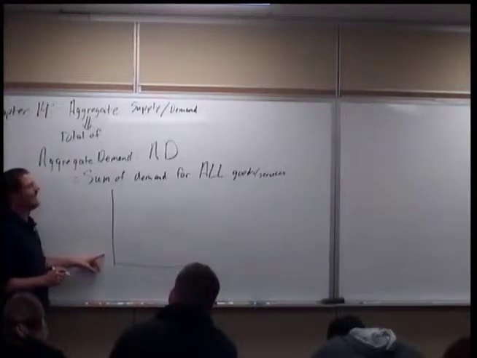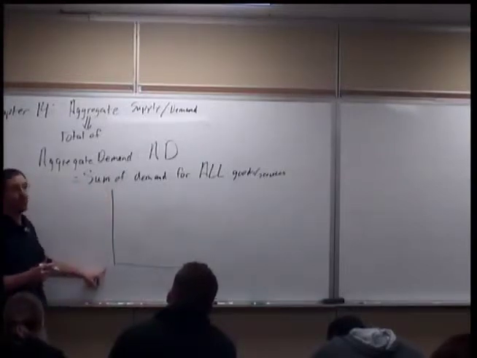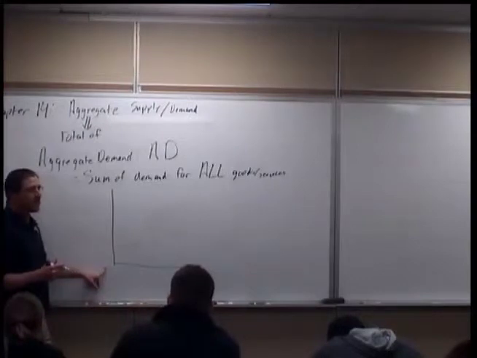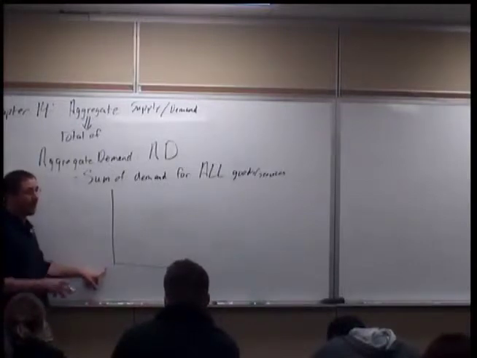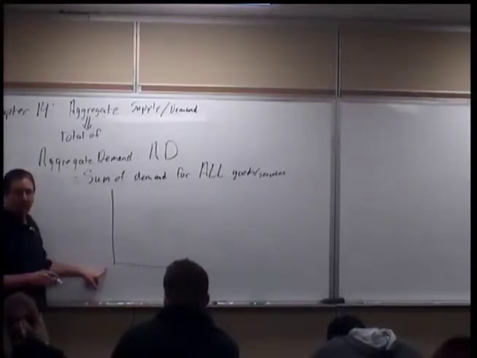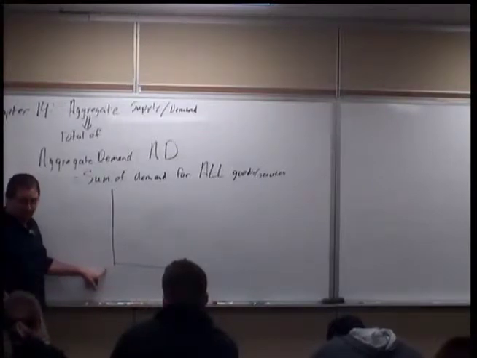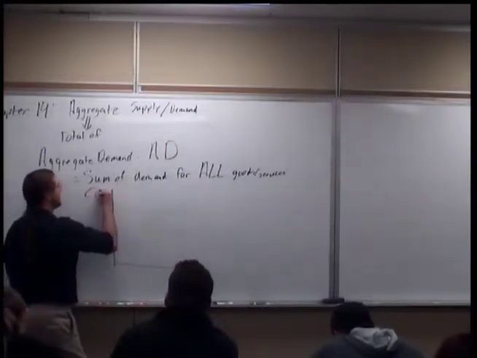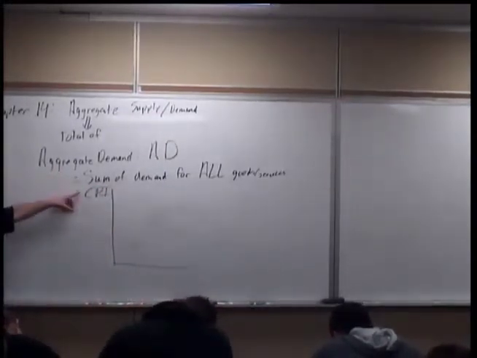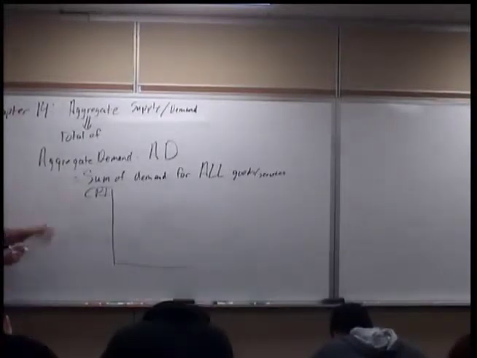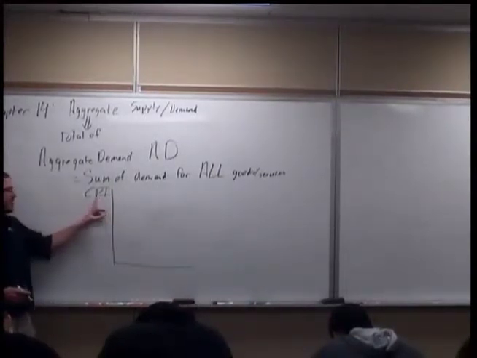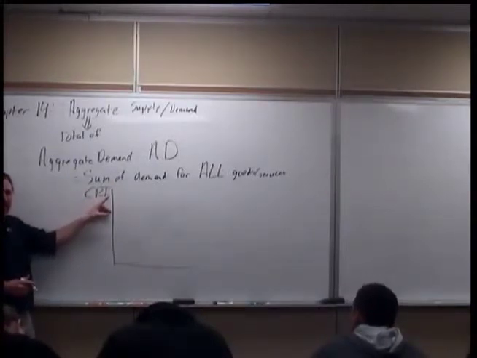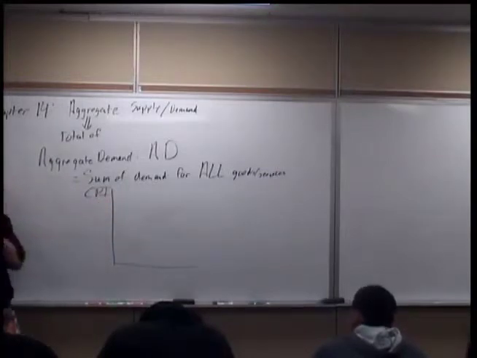So how do we measure prices of all goods? By aggregating. And then what do we do with the aggregate? We would add up all of these prices, but what we really want is an average price, the general average price of all of the goods. What do we use to measure the general average price level? We use a market basket of goods and convert to CPI. So instead of P up here, we need a number that describes the prices of all of the goods, and that's what inflation gives us, or CPI. Writing the word inflation here is a pain, so instead we write three letters: C, P, and I, okay? Now, that gives us the price.